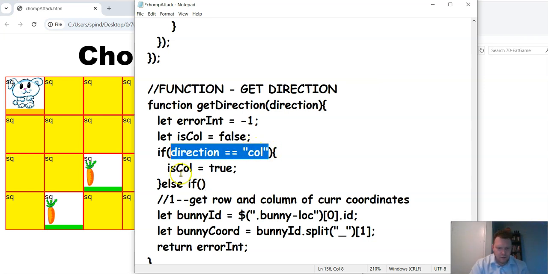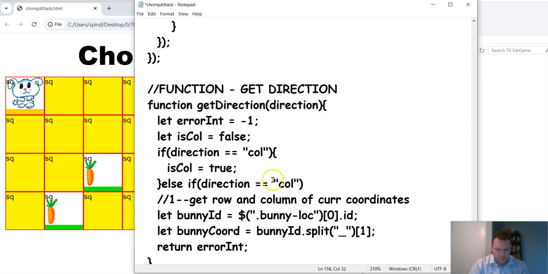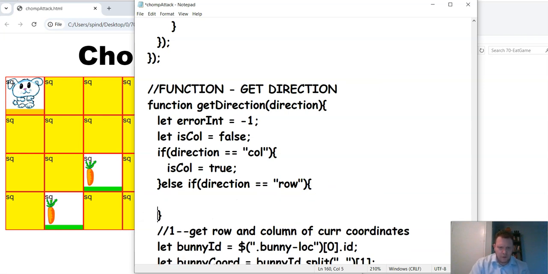Let's copy that. Direction equals row. Then in that case, is col would be false. Okay, so it's a row.